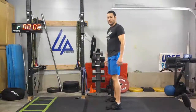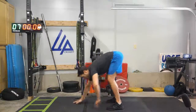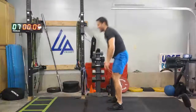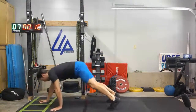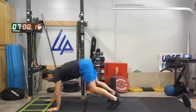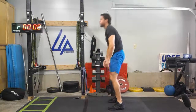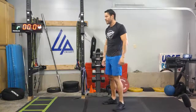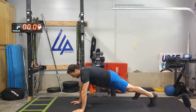Inchworms with that push-up. Up next, just 2 more intervals here. 3, 2, 1. Let's go. And back to those plank shoulder taps for one more 20-second period in 3, 2, 1.